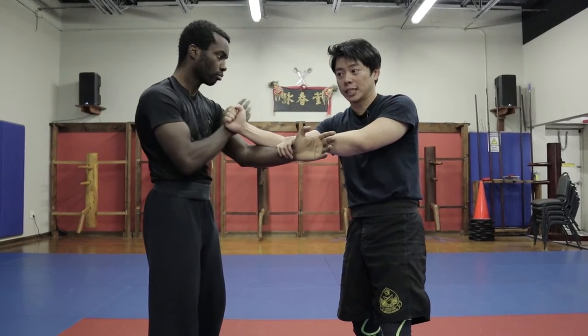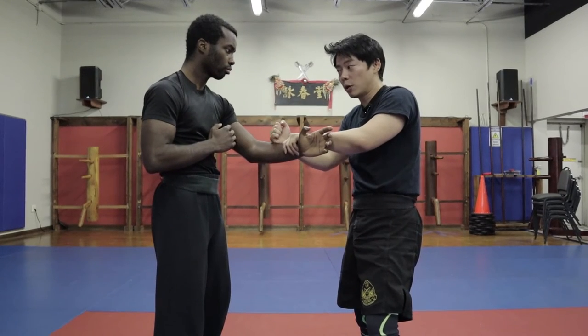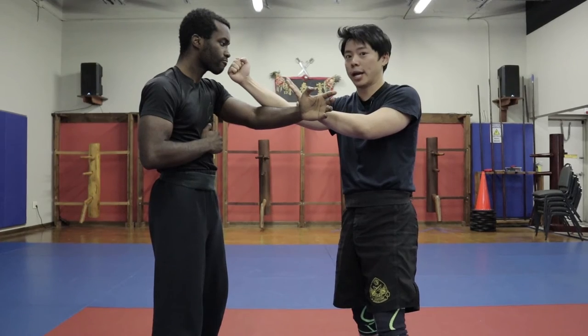If he happens to raise the hand up with the same hand, the hand will punch towards the head. That's the reason why we'll always go to a center mass. Because once it reaches your hand, see, boom, my hand will aim to the head.